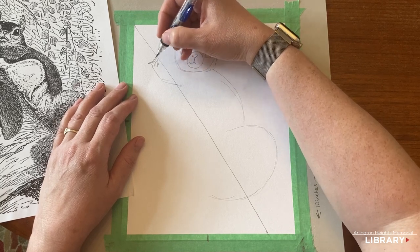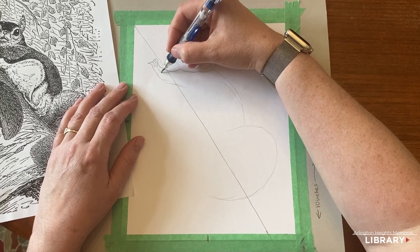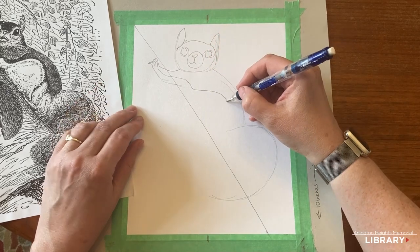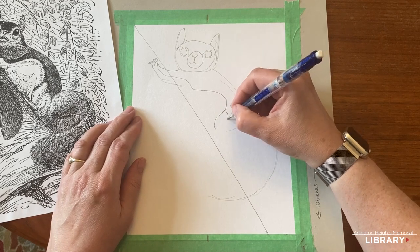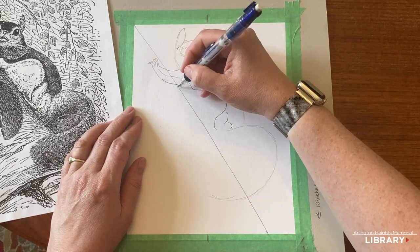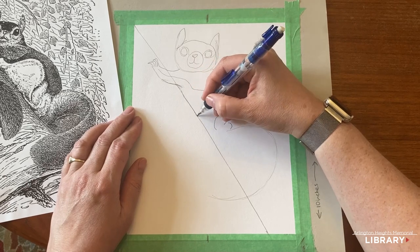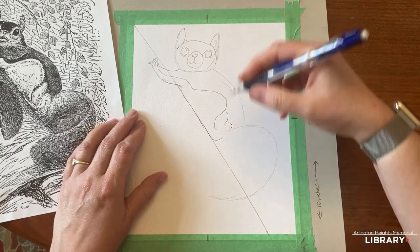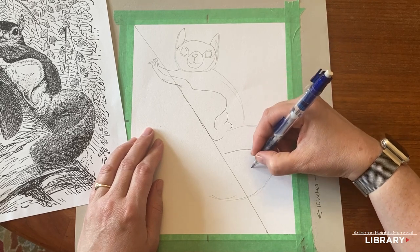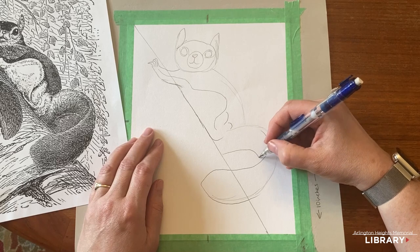Remember, these guys have good dexterity with their fingers. So we're gonna go like that. And then there's the line for where the pigment is a little darker. And this happens to be a flying squirrel. So these little curvy lines are where his skin is kind of tucked up now, because he's not gliding out. And so that represents the different skin. And then we have the inside part of the tail, the outside part of the tail, and then it comes to kind of a curvy end there.